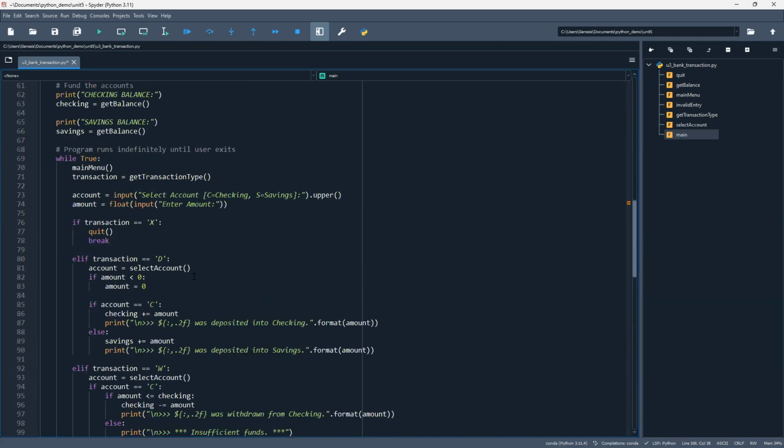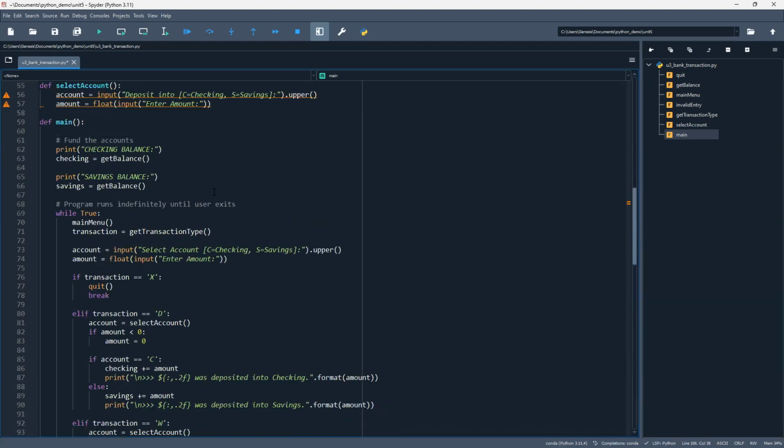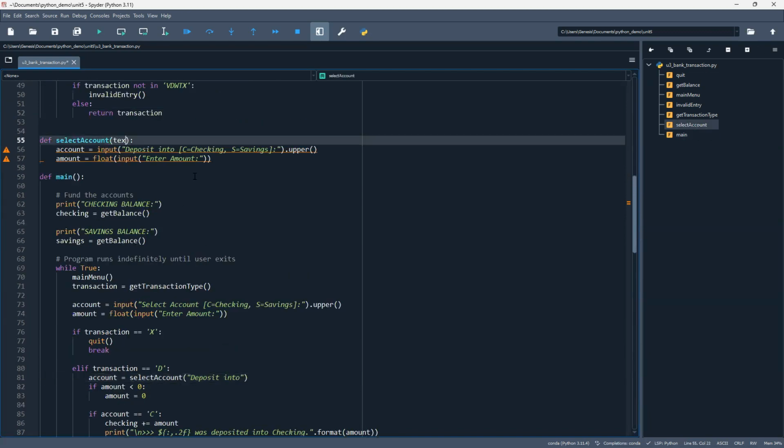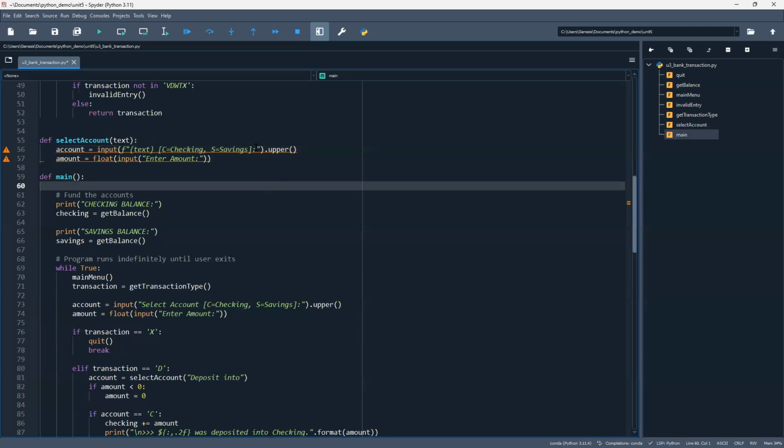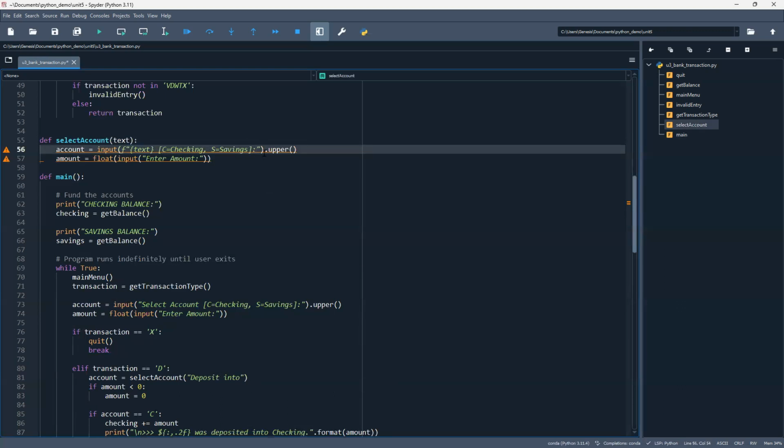So this is where you add some data to this function. So this one here is for deposit. So maybe I'll put here deposit into. I'll pass that as a string right in here, right? And then I'll replace this with a text, and then right in here is what that unique text is going to be replaced with. So you can put that text here like this, and you use that F function to format that, and just make sure you close. Yeah, I think that's fine, right?